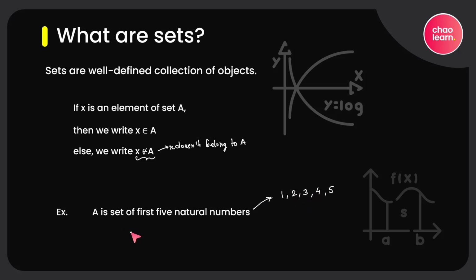So what we can say? We can say that 3 belongs to A, right? So here we have A, and these are the elements of A. So we can say that 3 belongs to A because we have here 3. Also we can write 5 belongs to A, right? So this is the set A, and here 5 is also a member of set A. So 5 belongs to A. Also we could write 8 does not belong to A, because here you can't find 8, right? So 8 is not a part of A, and that's why 8 does not belong to A.